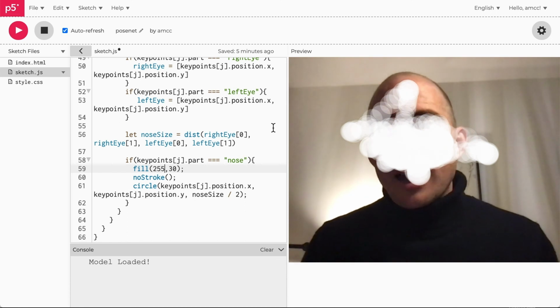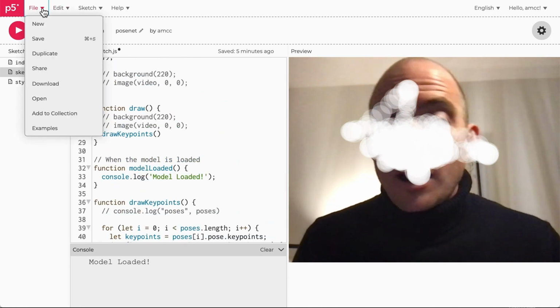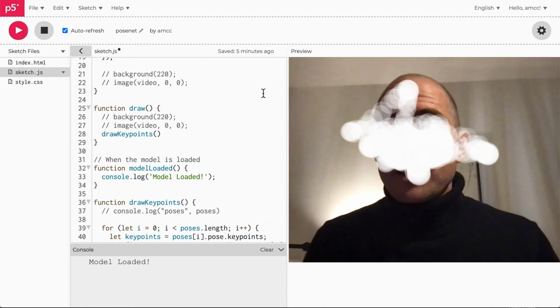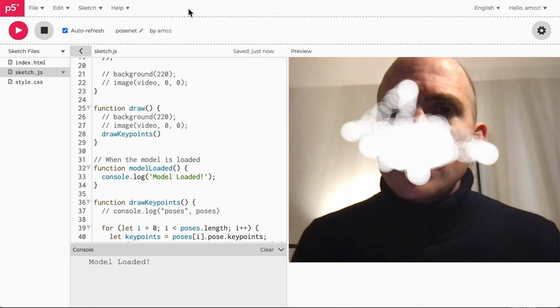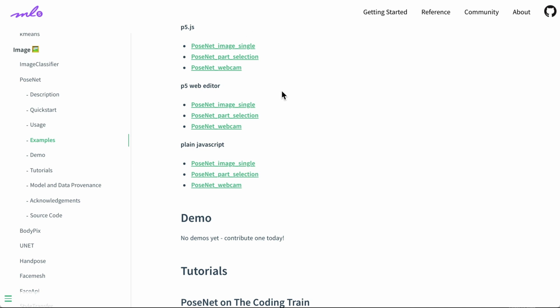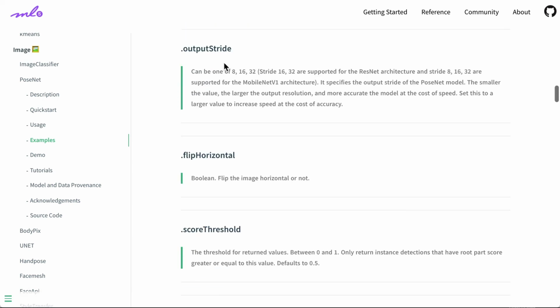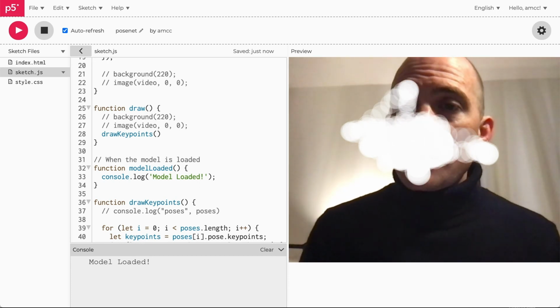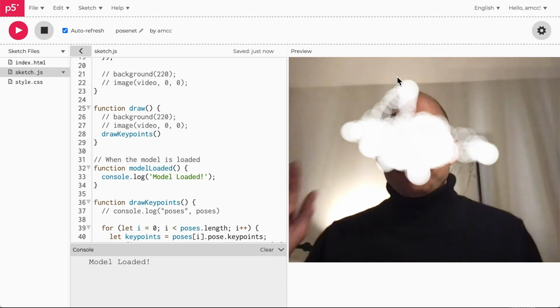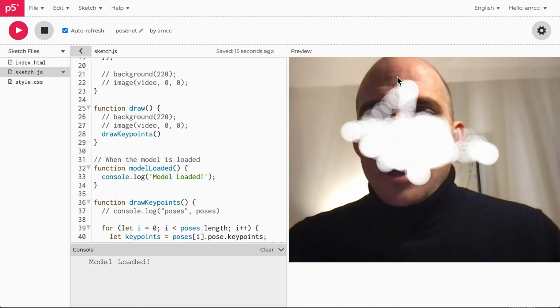So just to recap, I'll put the link to this thing I've made under the video, so you can have a look, and I'll put links to everything else. But ml5 has tons of great documentation. If you want to learn more about it, read this. Also, check out Daniel Shiffman's videos, which are The Coding Train on YouTube. They're fantastic.